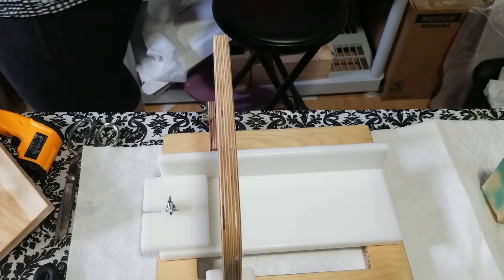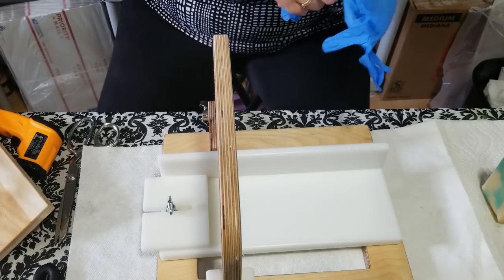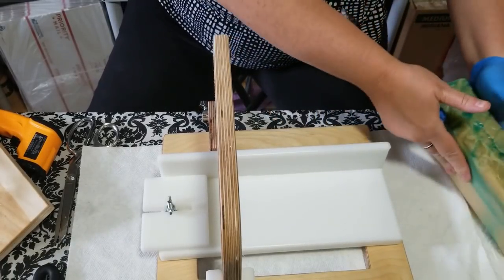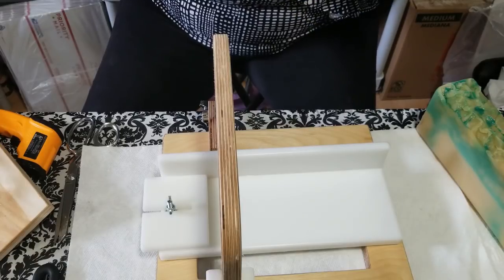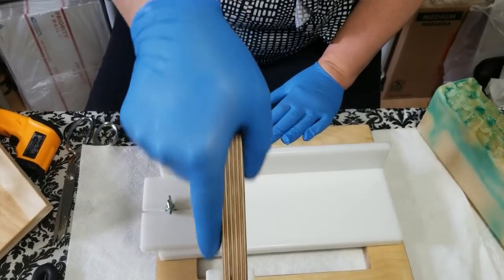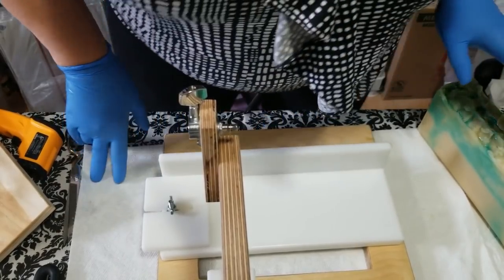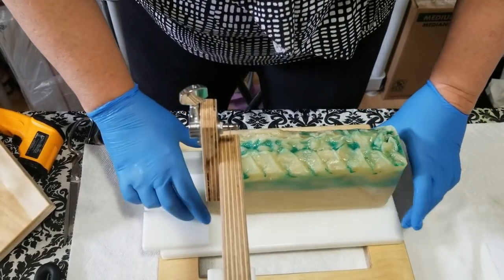And just to let you know, when I came down and checked on it, shortly after making it, it had started to volcano just a little bit. And you can see, like, right here. So I kind of had textured it up a bit, and I put it right into the refrigerator and left it there overnight. So I took it out this morning, and anyway, it looks good now. And for those of you who were nagging on my chopper being loose last time, it's not loose this time, so you don't have anything to complain about. So anyway, we'll get to cutting our soap, and we'll start here.